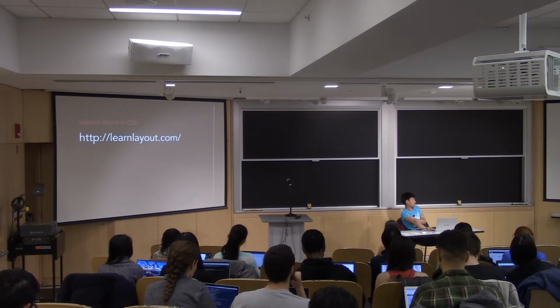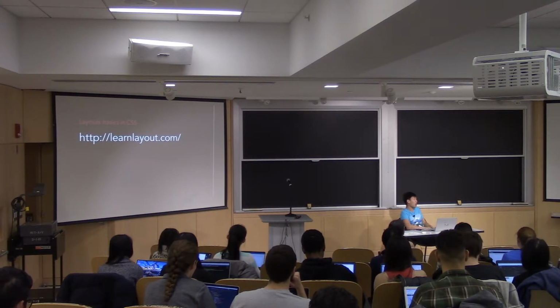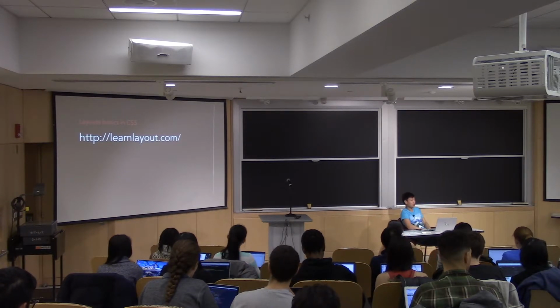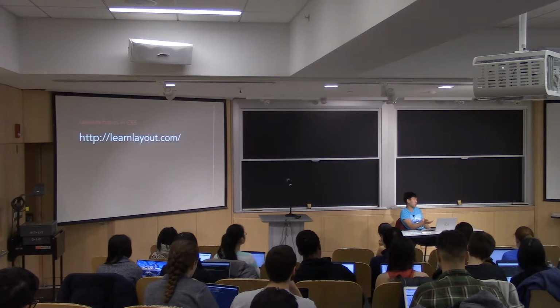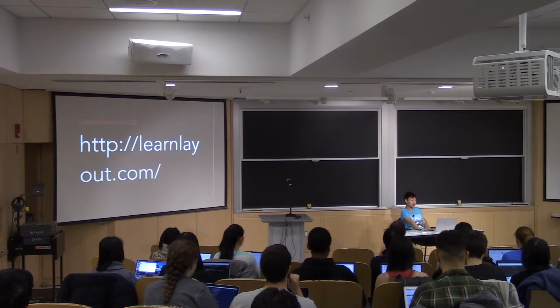Layouts are really complicated in CSS. There are a lot of different things you can use. And I really like this website called learnlayout.com. That's where I learned it. There are a lot of examples, a lot of interactive things that you can look at. Whenever I build my website, I always forget how to use the layouts, so I look it up there. It's a great website. I'm going to cover the basics of it, but if you want to learn more, you can go to that website. It's really good.